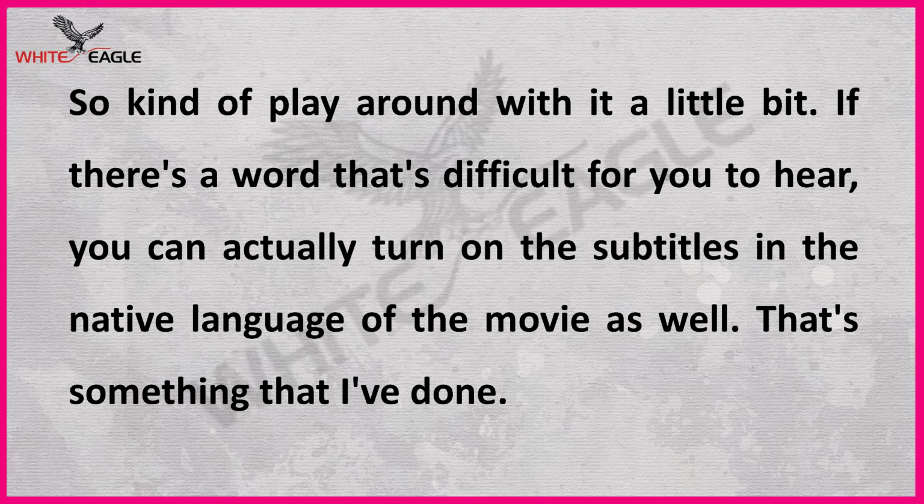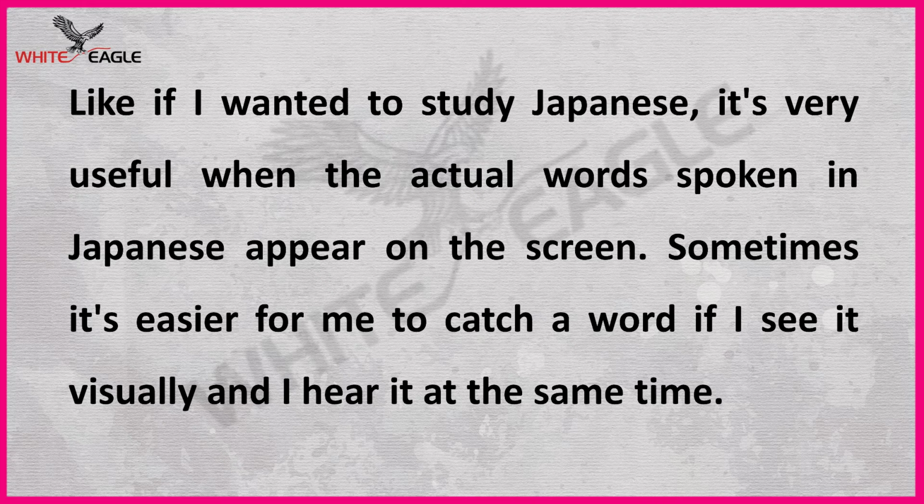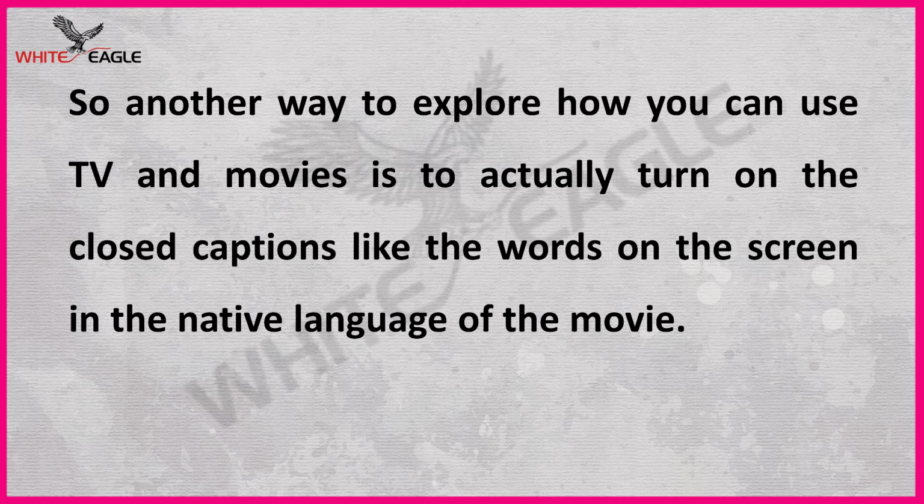If there's a word that's difficult for you to hear, you can actually turn on the subtitles in the native language of the movie as well. That's something that I've done. Like, if I wanted to study Japanese, it's very useful when the actual words spoken in Japanese appear on the screen. Sometimes it's easier for me to catch a word if I see it visually and I hear it at the same time. So another way to explore how you can use TV and movies is to actually turn on the closed captions, like the words on the screen in the native language of the movie.